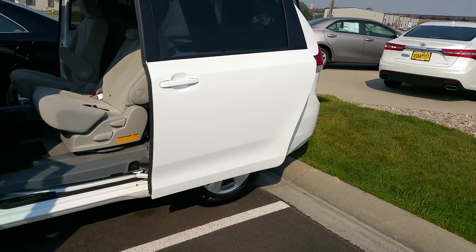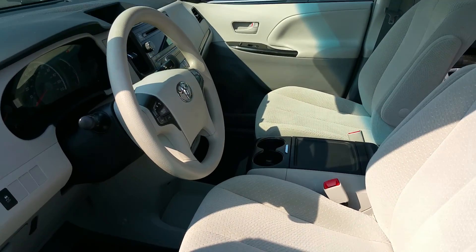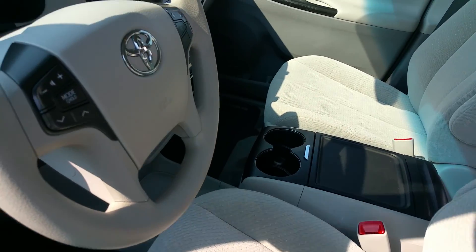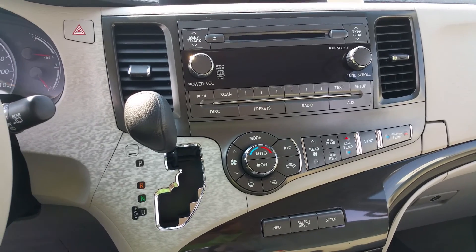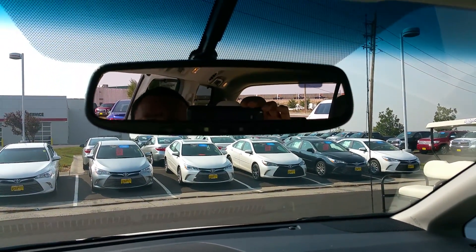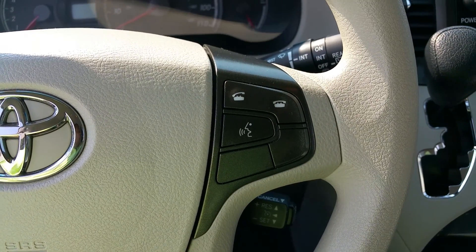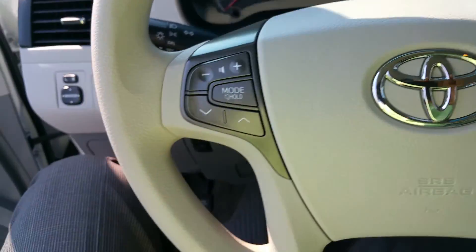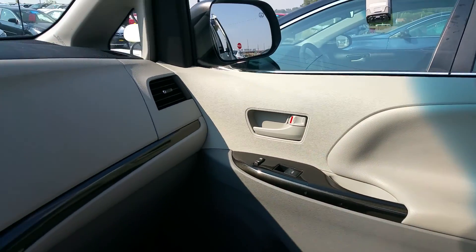It's an LE, so of course you get all your basic functionality: AM/FM radio, individually controlled temperature zones, CD player, power dimming mirror, the ability to operate your garage door from there, and the ability to make and receive telephone calls from the steering wheel, audio controls, and cruise control. You can see the interior is in good shape.